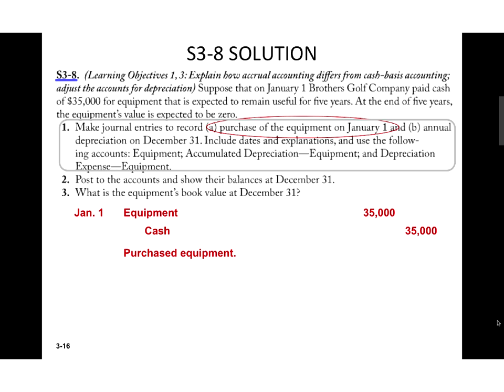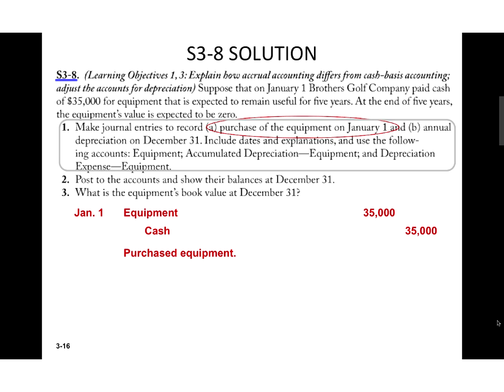Yes, accumulated depreciation will always have a category it's tied to. In our examples, we may use it as just a generic total. In real life, we have accumulated depreciation for equipment and for buildings, so we have separate ones. Sometimes in here we'll just have one, but it really won't make a difference to us. But it's always tied to the category. It's always going to offset our plant assets.